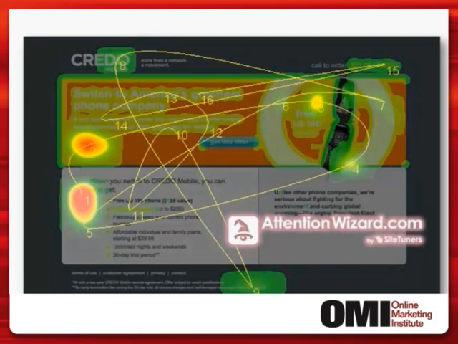Here's the original page. As you can see, the attention and the eye gaze path, the thin yellow lines, goes all over the page, and there are several hotspots. The biggest ones, unfortunately, here near the left of the page are visual artifacts of the fact that bright contrasting colors are used. There are corners formed by the dark gray surrounding those areas, and those hotspots are actually in blank space. There's no information there. There's some on the phone, and that's okay, but there's very little actually. There's a lot on the headline, but there's very little on the call to action green button itself. It's getting lost amid all of that clutter.